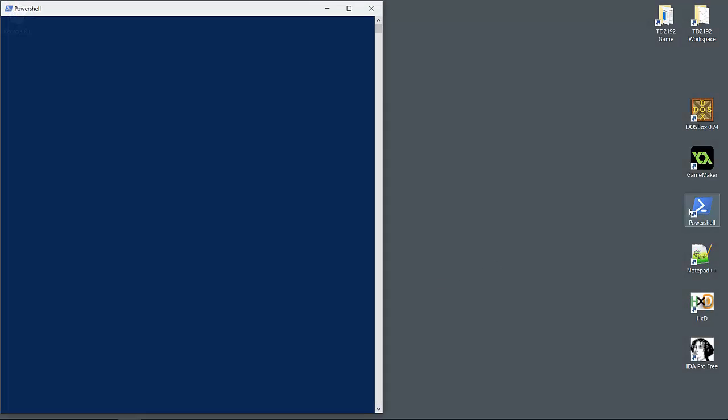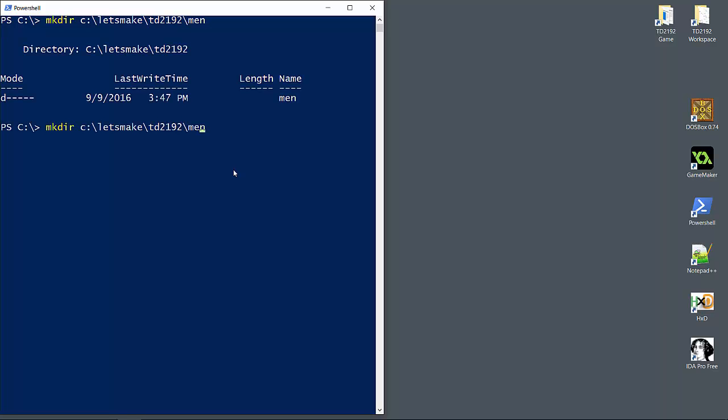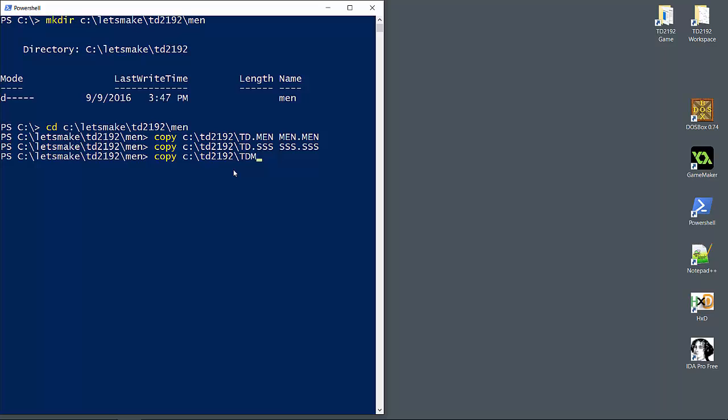Let's go to PowerShell to build the workspace and copy the two graphics archives and the menu default palette. Again, we have to rename the archives with a unique base name since the extensions will be the same after we convert them to bitmaps. We'll copy a makefile from one of our other workspaces. Before programming, let's take a peek at the source archives with the hex editor.